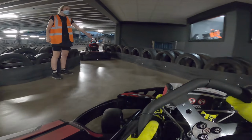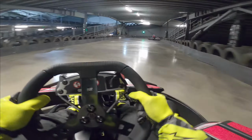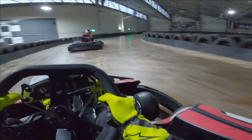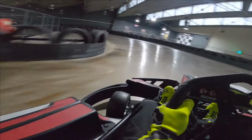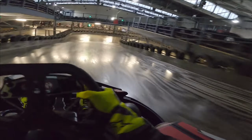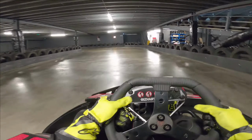Let's go then. My first time out in an electric car, and just have a listen to this. How weird is that? Complete and utter silence, just a little hum of an electric engine behind you and the screech of tyres going around corners. But it didn't dawn on me at the time, but it has done since I've been back to a normal internal combustion engine car, why it's so quiet here.